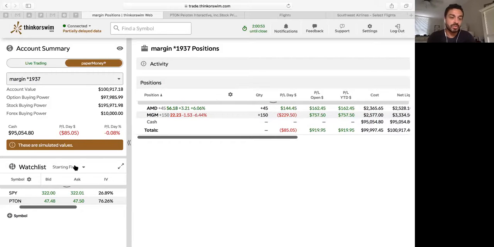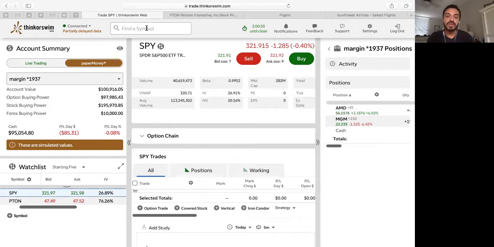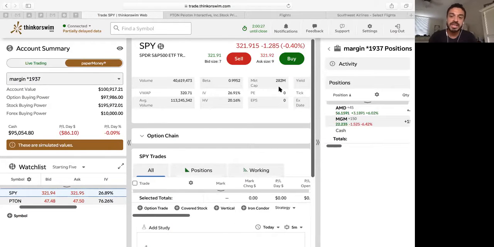So there's two quick ways to do it. We're going to trade SPY. I would encourage you, if you're a new trader, SPY is a great one to start with because it's an ETF and it looks at the overall market. So you're looking at 500 companies. So there's movement, but it's not crazy. So SPY is a great one to start with. I would encourage you to play around with SPY in your paper trading account.